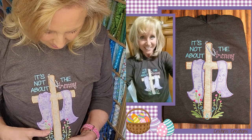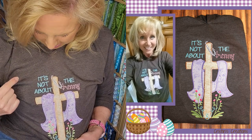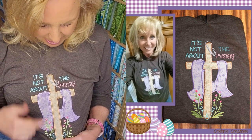And my shirt today is my Easter shirt. I didn't get to wear it yesterday because I was wearing more dressed up clothes. But this shirt, it's a beautiful cross design with, I don't remember what it's called, but I used purple fabric, and it's sparkly purple fabric. And I added the words, it says, "It's not about the bunny." And really, really, really cute design. I will try to remember where I got it. Hopefully I've got it documented somewhere. I want to say Itch to Stitch for some reason, but I could be making that up. But beautiful, beautiful design. I love this one.